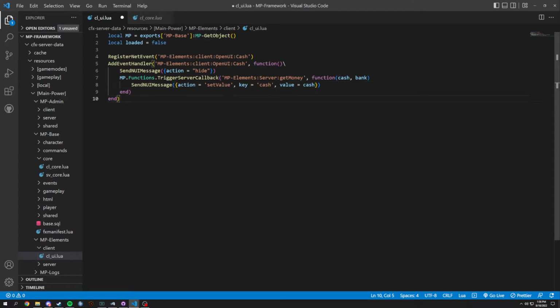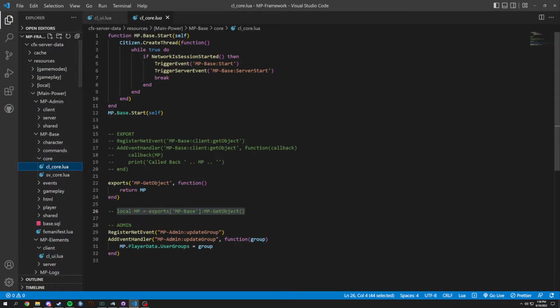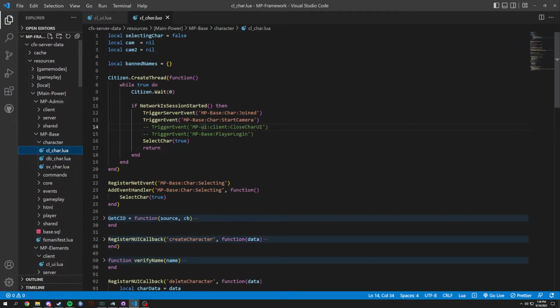And we will have one thing that we need to do off the start. However, that is going to be in our base. Let me see. Probably in the character, I believe. And it's right here. So we have this close UI. We're going to uncomment this. We're going to actually change this to elements now. And we're going to copy this right here.